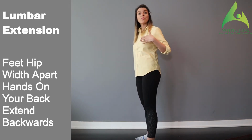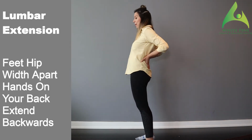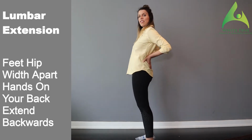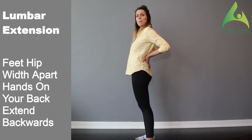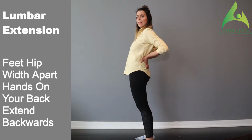We are trying to see if this movement helps our condition, right? So we'll do this, and maybe you tell me, you know what, Tammy, the first 3, when I go back, I feel a pinching sensation in my lower back. Okay, that's okay. Move through it, see what happens, right?